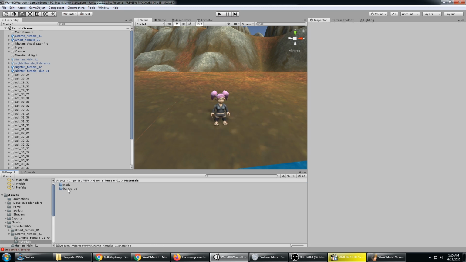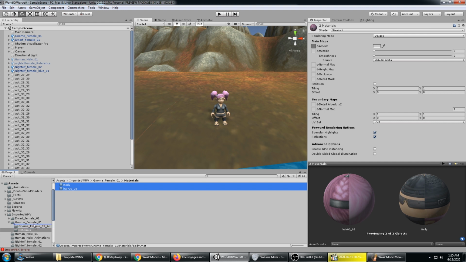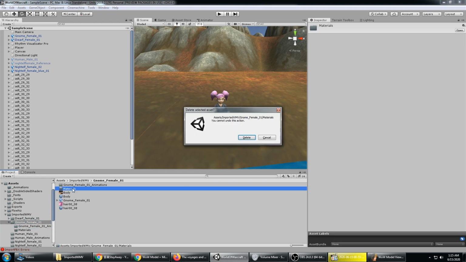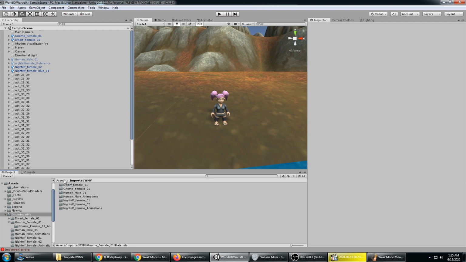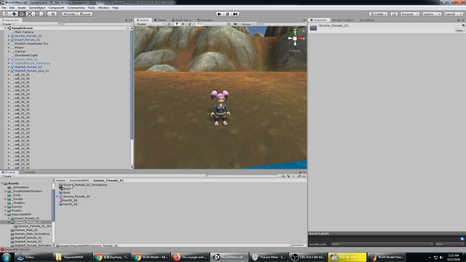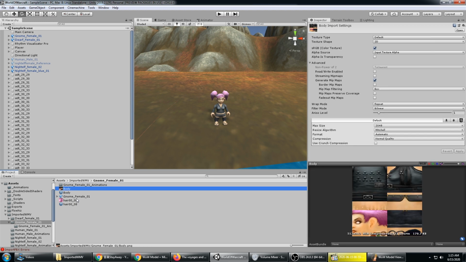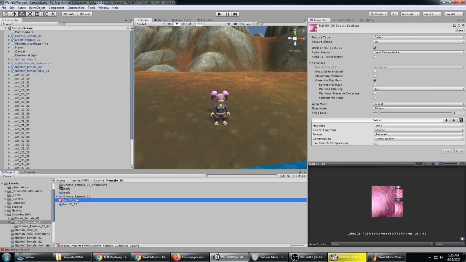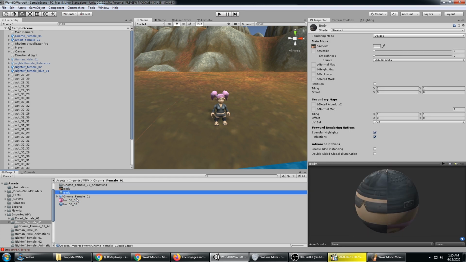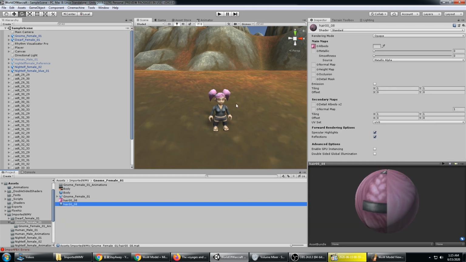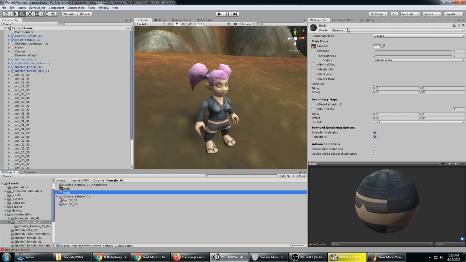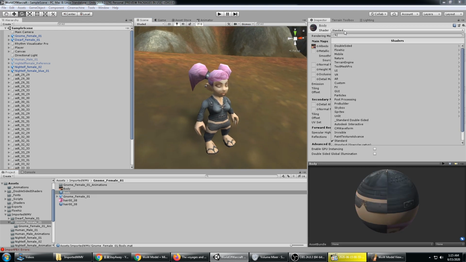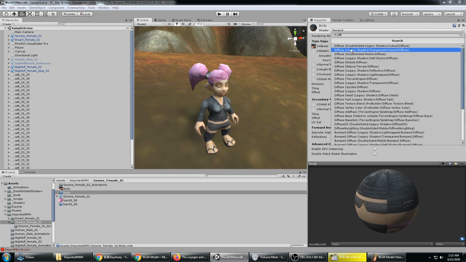But there are the materials here for the two textures. So I can delete the materials folder. And now we have the animations folder with all the FBXs, individual FBX for each animation. We've got the two textures as well as two materials that are assigned to the character. Now the standard shader doesn't look very good because WoW uses just a diffuse.